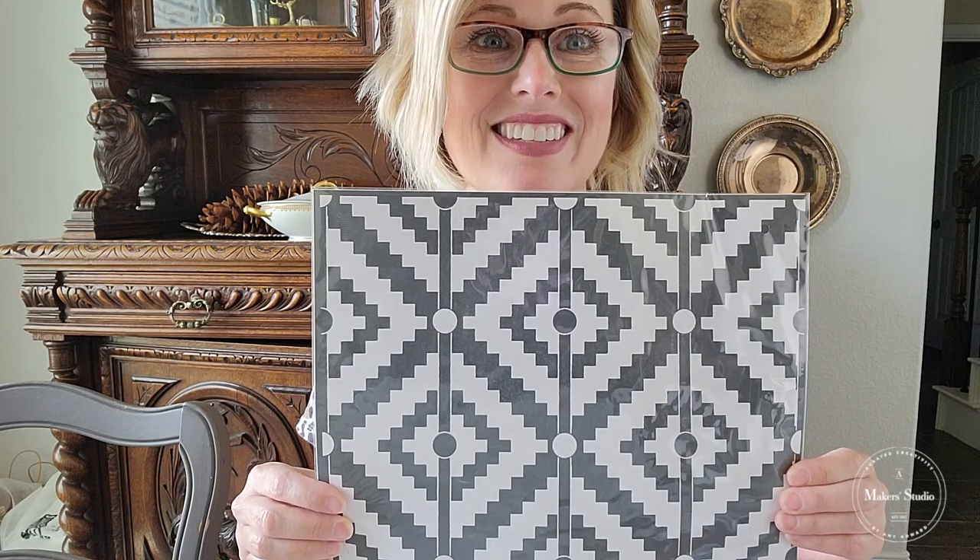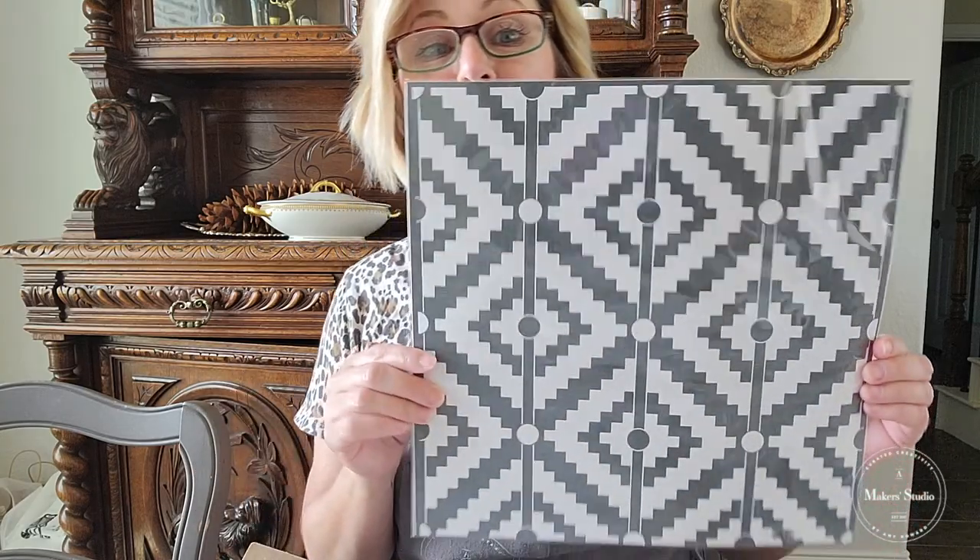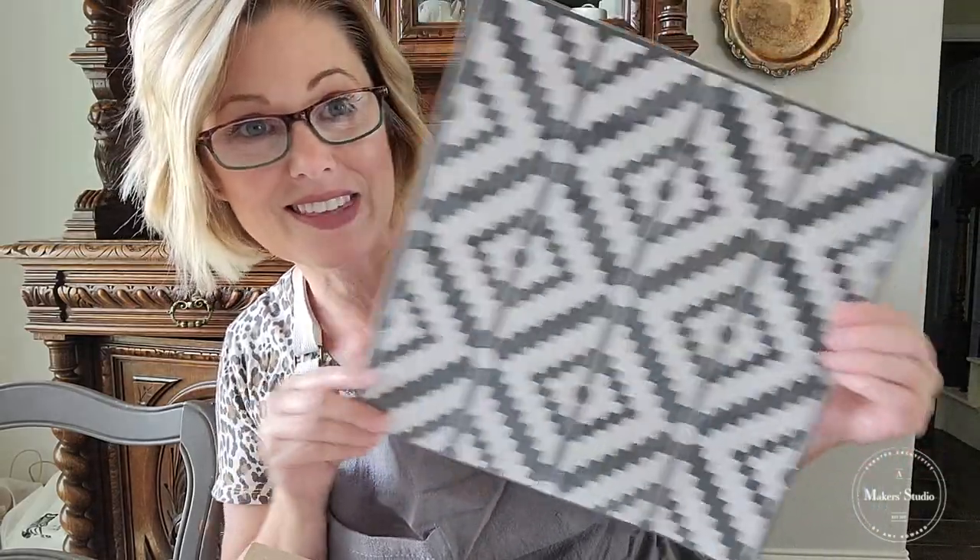Is this the prettiest stencil, you guys? I'm obsessed with the new pattern stencils that Maker Studio has. This one's called the Geo stencil, and we are giving one away today! If you want a chance to win this stencil to craft with at home, just talk to me in the comments and tell some friends — sprinkle the love. Tag three friends about Maker's Studio in the comments below. I know you know some crafty ladies who want to come watch and win too, so make sure you do those things and you'll be entered to win this amazing stencil.